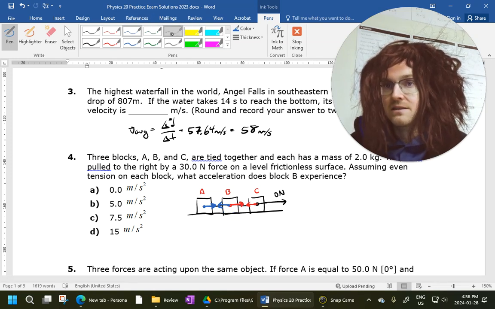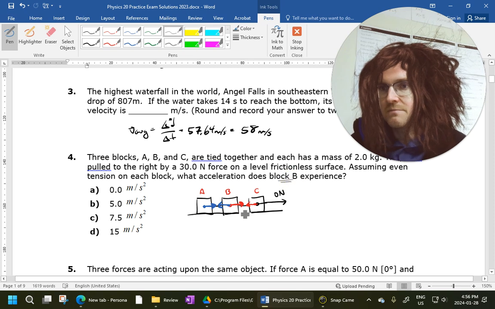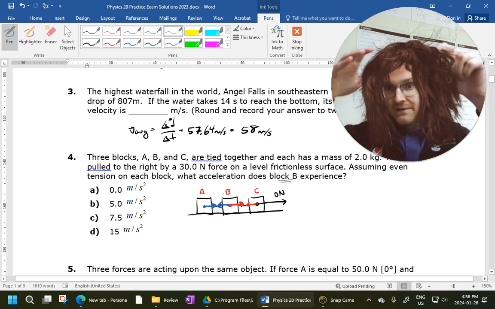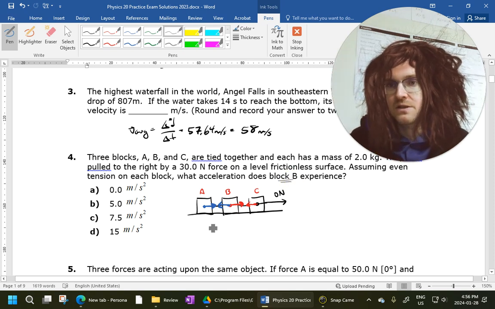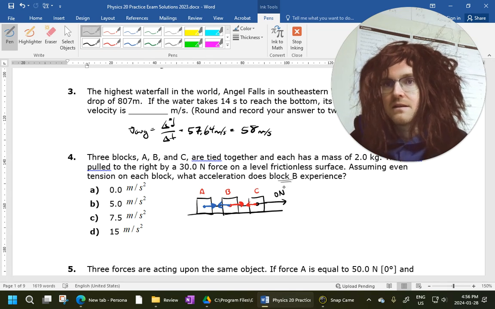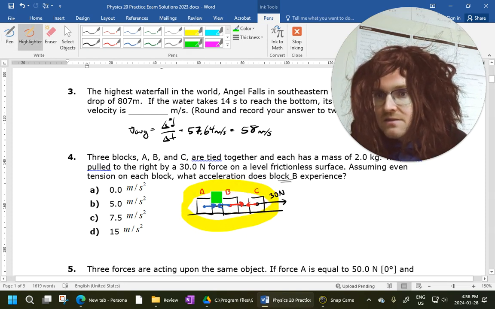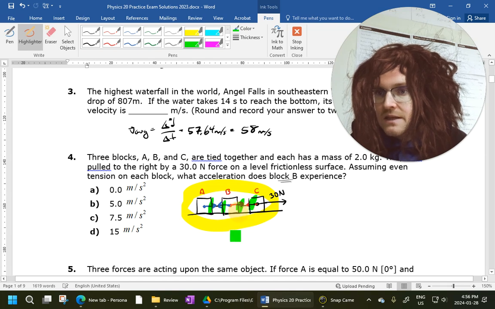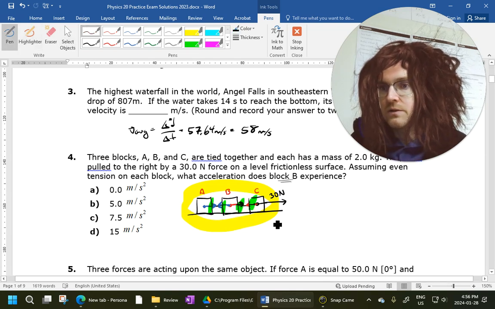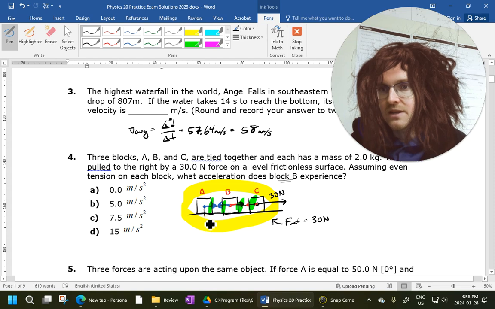So if I were to calculate the acceleration of B, and look at B, the problem is I have these 2 unknown forces. I don't know what they are, these 2 tension forces. But if I look at the whole picture, I can see that these forces are going to cancel each other out. So the only F net I have for this whole thing is 30 newtons. I got all those gravities too, right? They're going to cancel each other out. Got gravity, normal force, gravity, normal force, gravity, normal force. Okay.